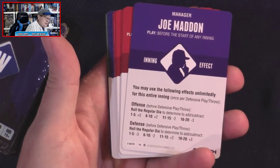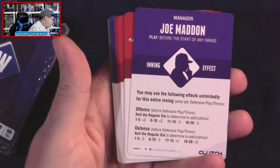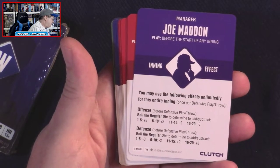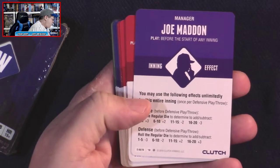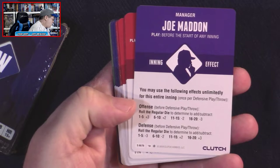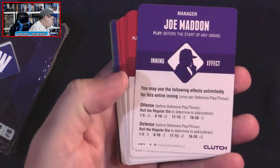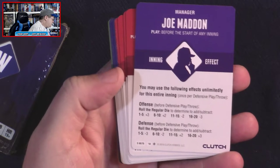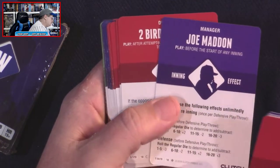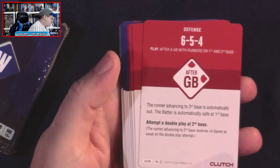Remember I said there's manager cards. Joe, okay, play before the start of any inning. Inning effect. You may use the following effects unlimitedly for this entire inning. Got offense and defense. So you roll the regular die to see if you add or subtract. That looks like both. It's once per defensive play or throw. Oh, okay. Two Birds, One Stone. We saw that one before.